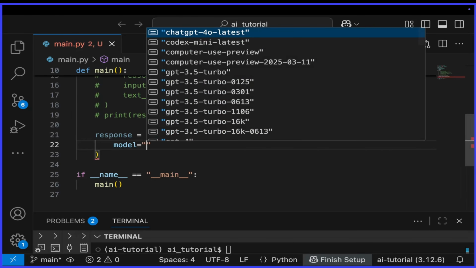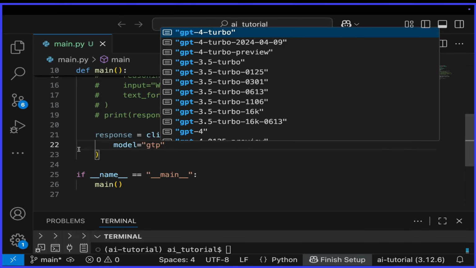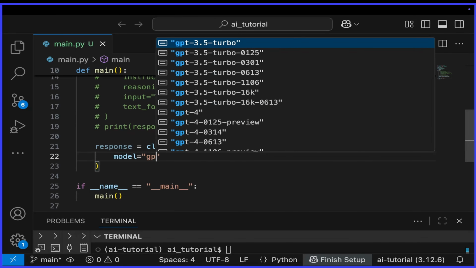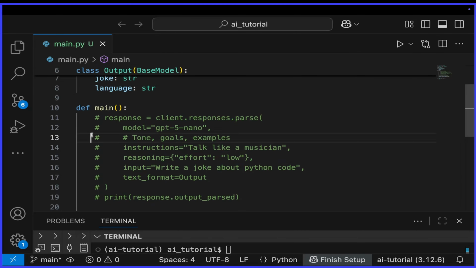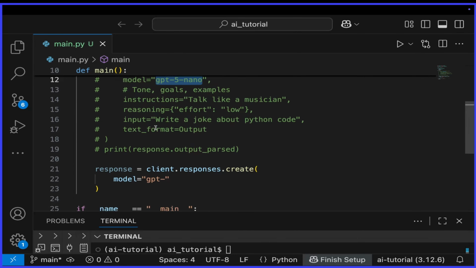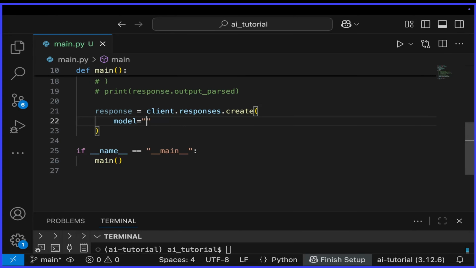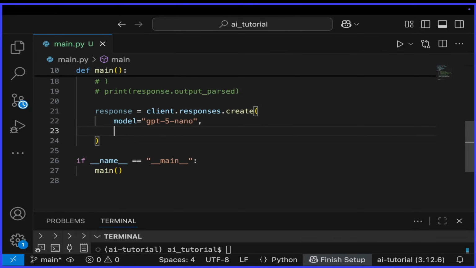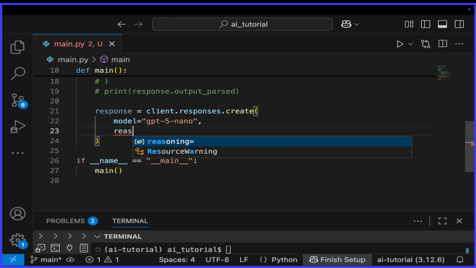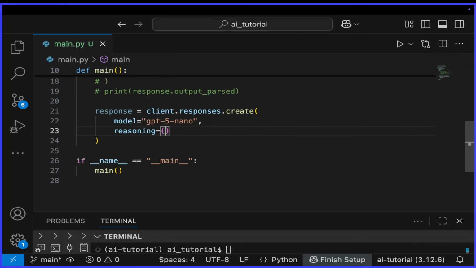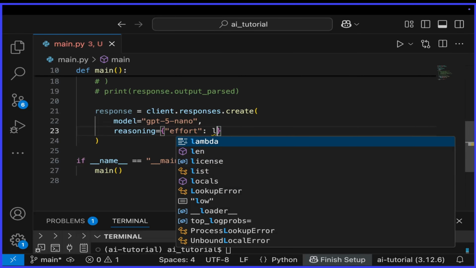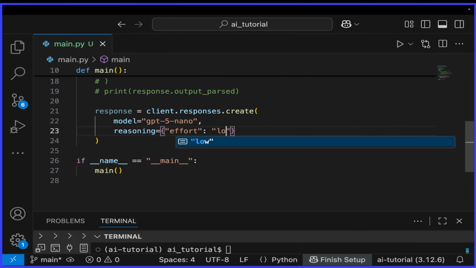I'll simply use GPT, okay, I don't want to make the same mistake. Actually, I can just copy this, GPT-5 Nano. And you remember why I want to use it, because it's going to burn the least tokens, and it will achieve the general purpose of generating text. And then the reasoning effort will simply be low. And this has to be a string.